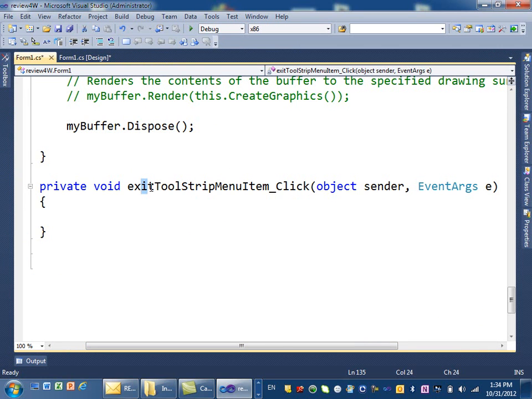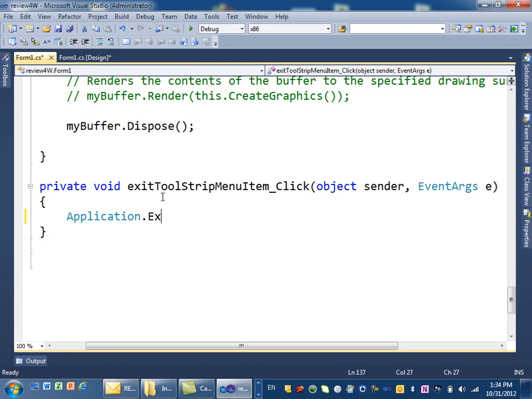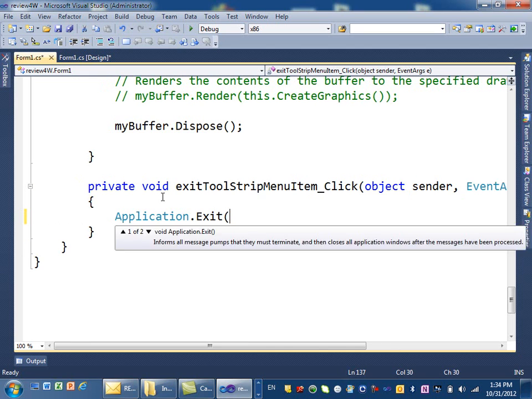Notice what was the title that we had? Exit. So the name of that control is exit, ToolStripMenuItem. What do I do when I exit? I can do Application.Exit, and that would exit my application.